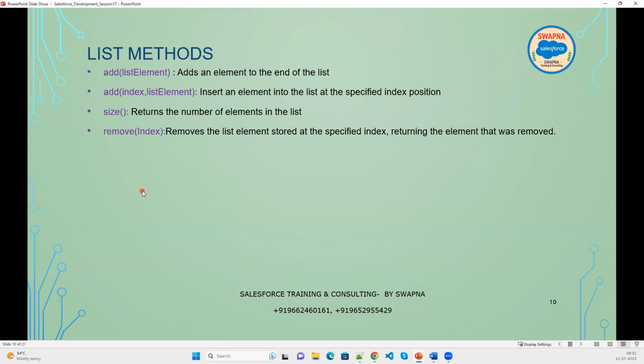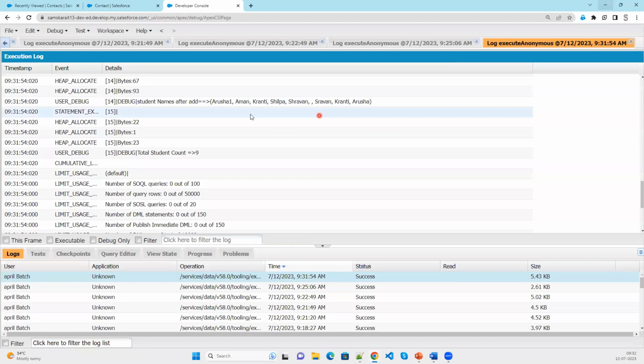The next one is remove index. For example, you wanted to remove a specific value at a specific index. Here I have 0, 1, 2. Now here the indexes are: this is the zeroth index, this is the first, second, third, fourth, fifth, sixth, seventh, and eighth. At the fifth index there is no value.